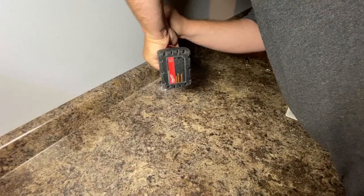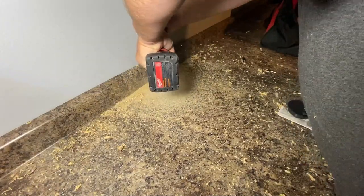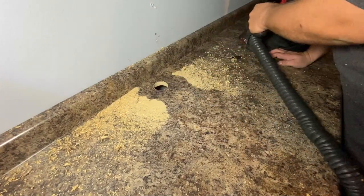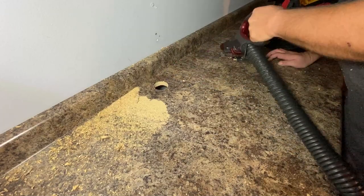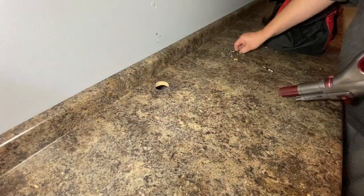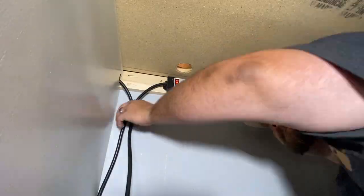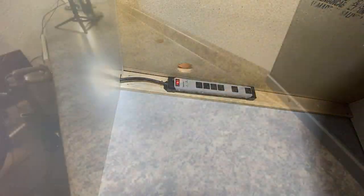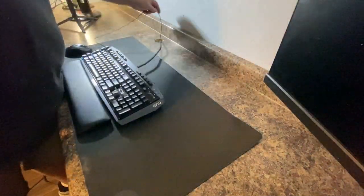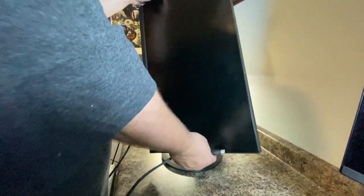Now on to some final touches. I'm going to take a two-inch Forstner bit and cut a grommet into the center of the desk to accommodate the wires for the monitors and peripherals — that makes a big mess. Then I'm going to attach a power strip under the center of the desk right into the cleat support, which will power most of the computer equipment. Then we put all the peripherals back onto the desk, including some obnoxiously large monitors — but that's why I built the desk in the first place.